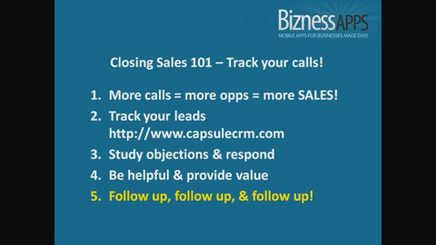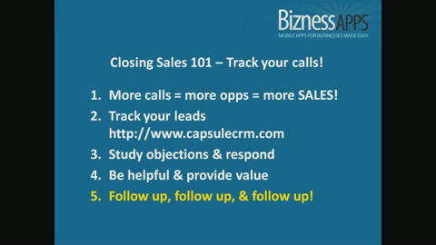And just giving you an overview of how to close these sales, you really need to understand that more calls equals more opportunities equals more sales. So, for example, if you make 100 calls, you should expect to have between 10 to 20 opportunities. Opportunities are the people that have agreed to your preview app and have shown interest in getting a mobile app through you. And the more opportunities you have, the more sales you're going to get. And this all comes down to the more calls you make, the more opportunities you're going to have, the more sales you're going to close.